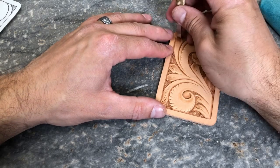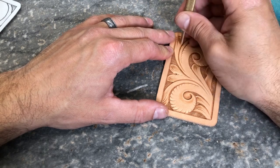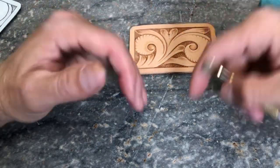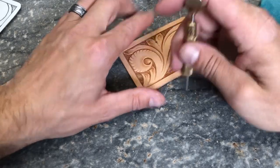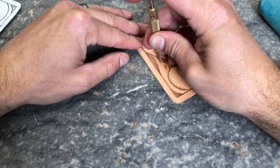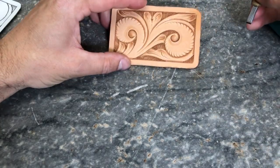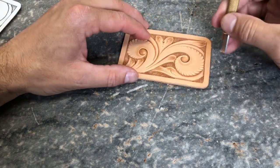So really think about these cuts and what you're wanting them to do. So we're not just putting them in there just to put them in there because somebody said you needed decorative cuts, but we're trying to add flow. If this is coming off of here, we're wanting it to kind of swoop and fall down in there. And we add a whole lot more to those patterns when we run those cuts in there.